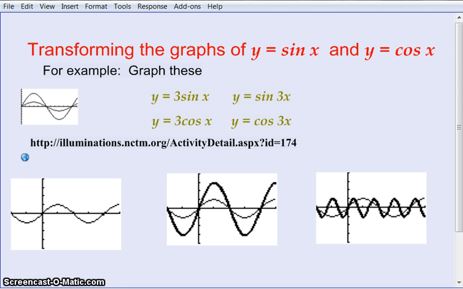We're going to begin today talking about the graphs of just the basic. The graphs of y equals sine of x and y equals cosine of x are known as the parents. Those are the parent functions. Those are the ones that we look to for guidance. And what do they tell us to do when we insert a number in various places into those equations? What happens to the graph?